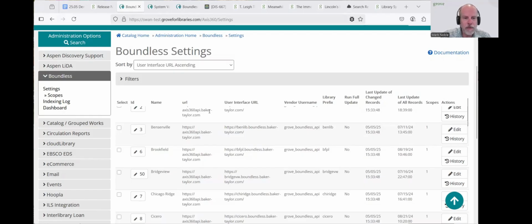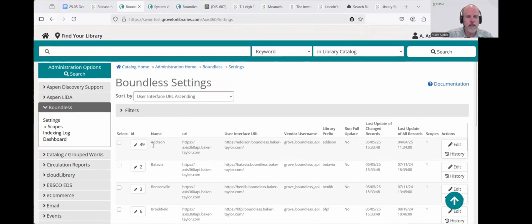All right. We're going to start by taking a look at Boundless updates. As you'll notice here with Boundless, we've added the ability to define a name for each setting. Previously, these would have just shown based off the ID. That got kind of confusing when you have a lot of different settings in a large consortium. So now you have the ability to name them just by editing them and entering your name so that you can find them a little more easily.